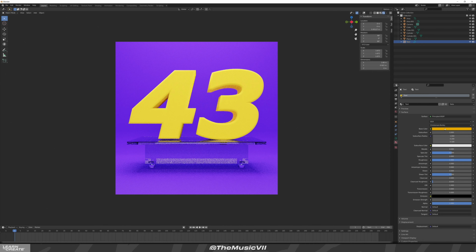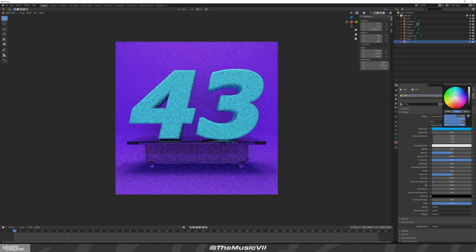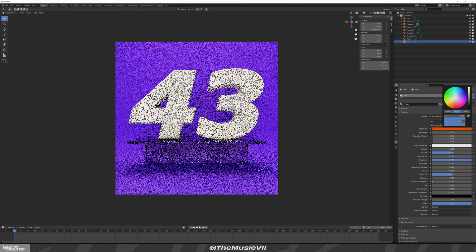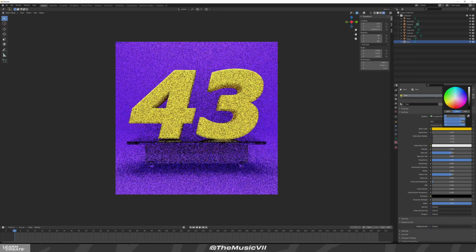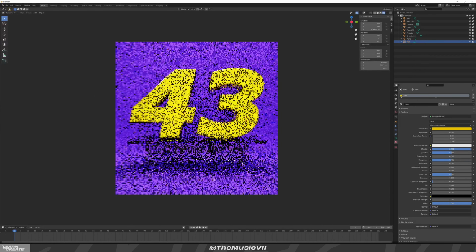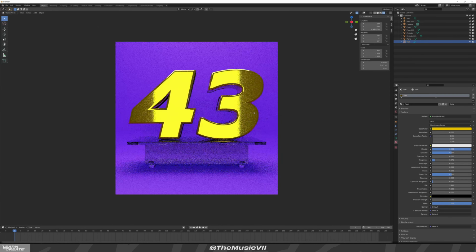You can also change the color of this, and let's change it to different colors, just experiment with it, and show you that hey, possibilities are endless, really and truly. You can do as many things as you want. Let's make it more metallic and take away. Sometimes I like this shiny look here. It looks like gold and cool.